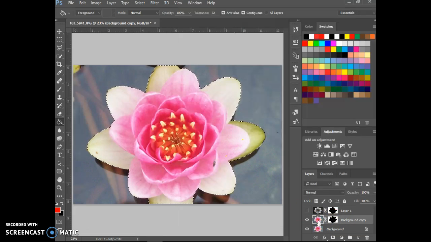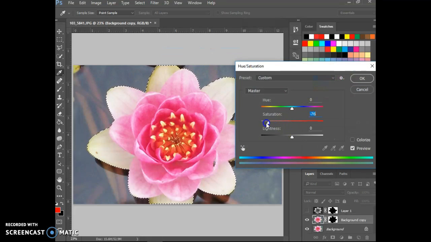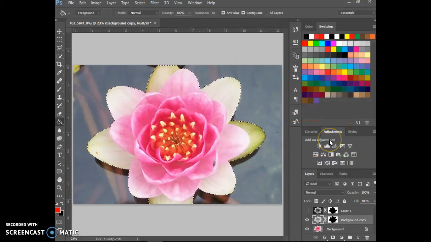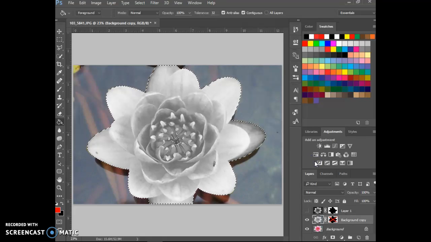And then again, if I come back to the image and I say image, adjustment, hue saturation, and I desaturate, you can see that nothing happens. Nothing happened because I only desaturated, watch, I only desaturated in the flower. And that is because, see this right here? I have a selection of crawling ants, which means, hey Photoshop, only do it inside of the selection. And I said, oh, silly me. All right, let me enable that one.